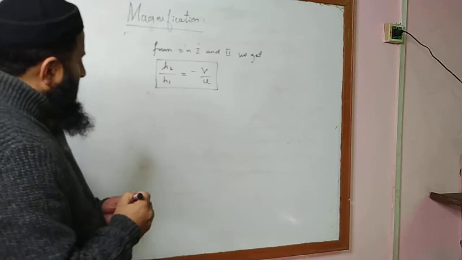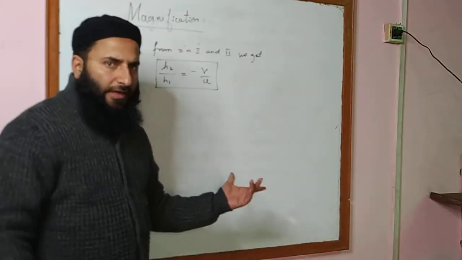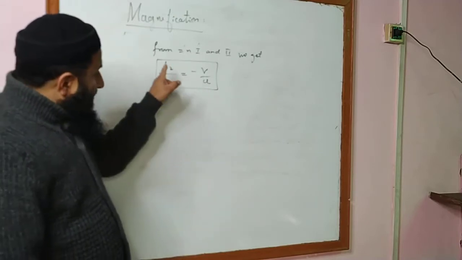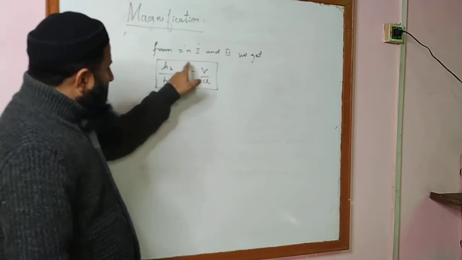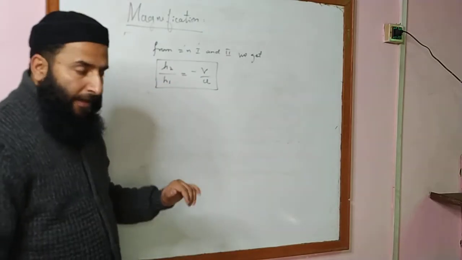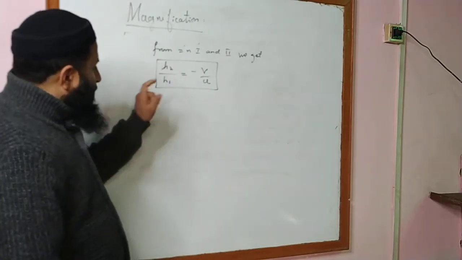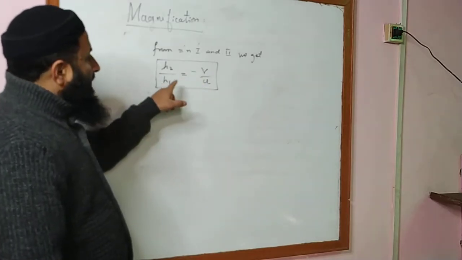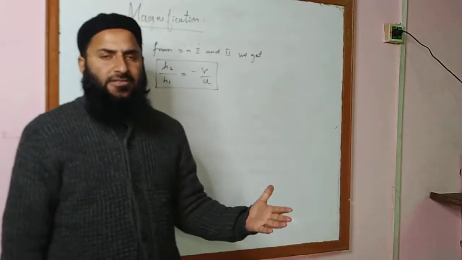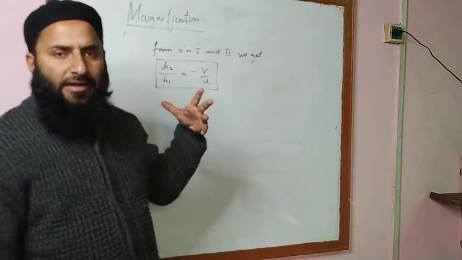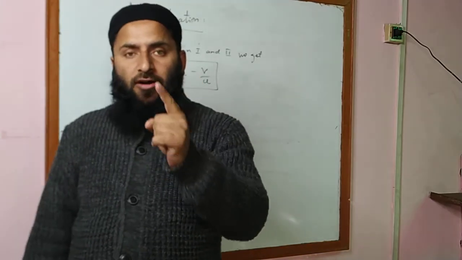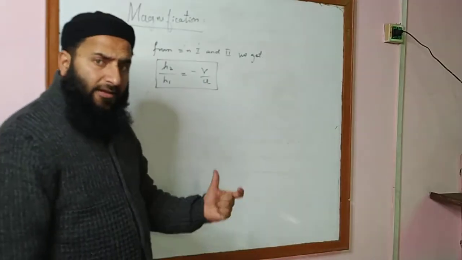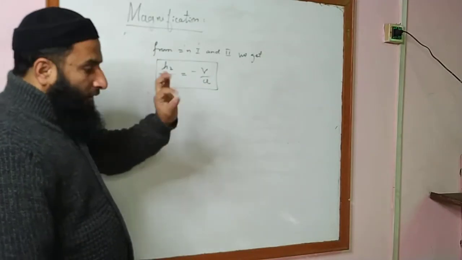This formula helps us to calculate image distance if these three parameters are given. It helps us to calculate the value of U if these three parameters are given. It also helps us to calculate the value of H2 if H1, V and U are given. It helps us to calculate H1 if H2, U and V are given. In simple words, we can calculate any of the variables if the values of three variables are given. The fourth one can be calculated. Now I write a numerical and we will calculate the value of one of the variables.